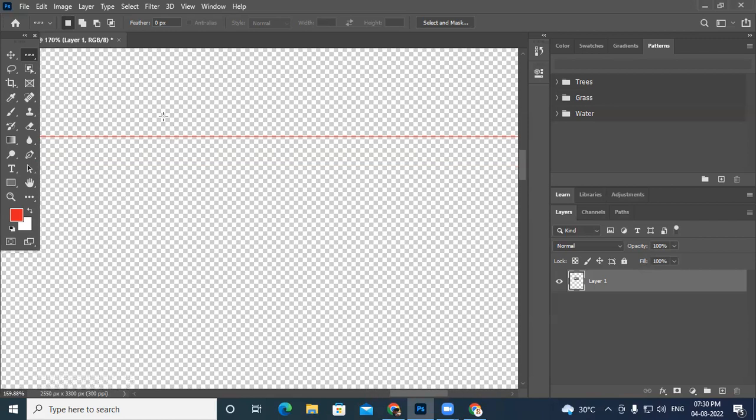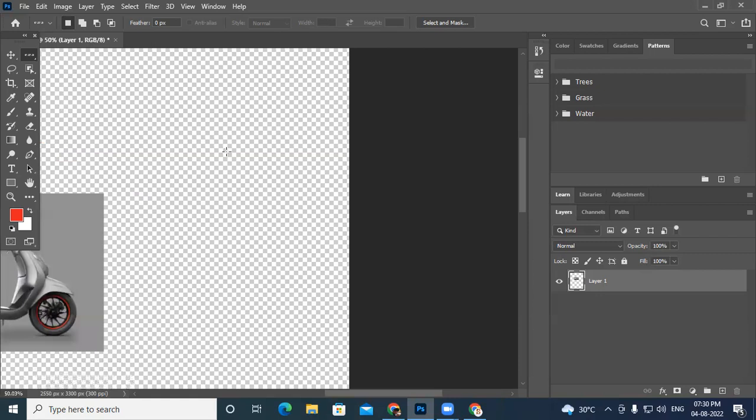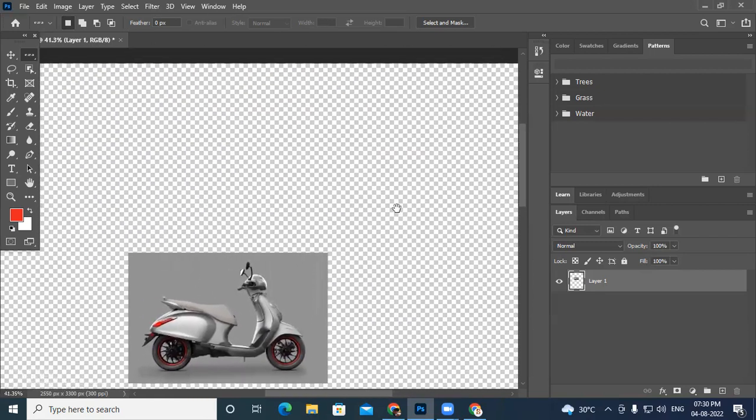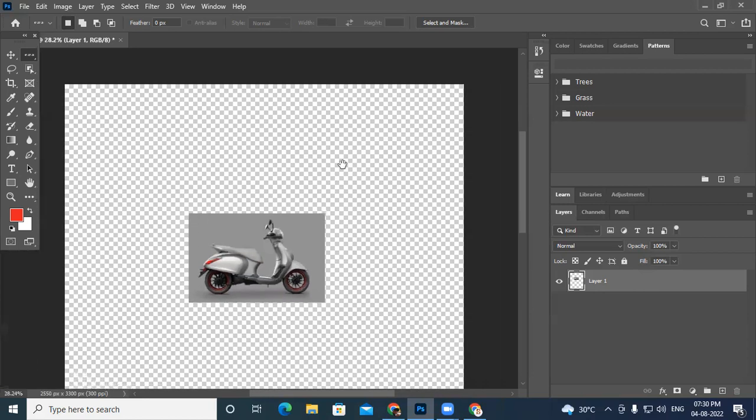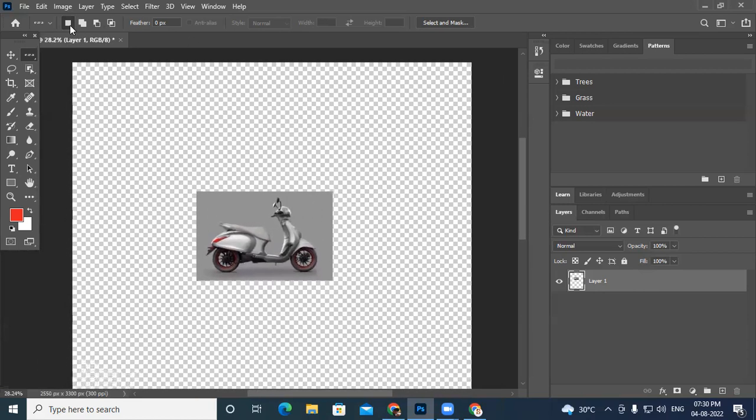For example, Chetan, if I want to get multiple lines of this, then what do I have to do? Then press Control C and Control V. No, that is correct, but no need to do that here. See, here we have the selection options for the marquee tool.